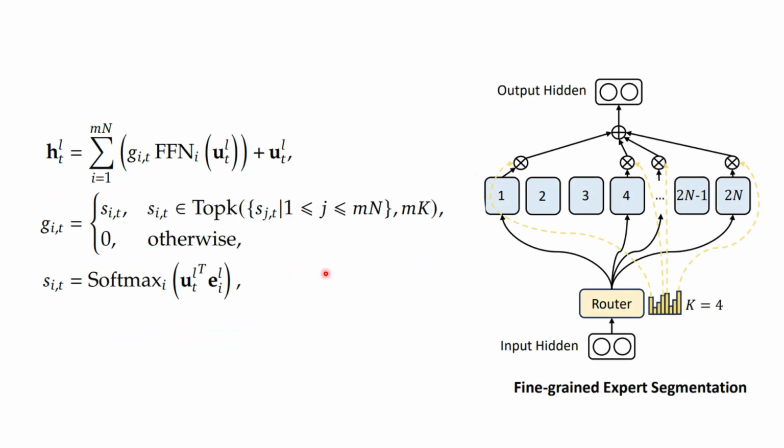In the proposed DeepSeek architecture, the authors observed that by keeping the number of experts low, each expert has to cover a wide range of subjects, which makes it hard for them to focus and specialize in finer topics. To address this, they divide each expert into multiple smaller experts with a reduced hidden dimension. For example, they divide the hidden dimension by a factor of m and increase the number of experts by a factor of m to maintain the same computational cost. This enables better specialization and more efficient knowledge distribution.